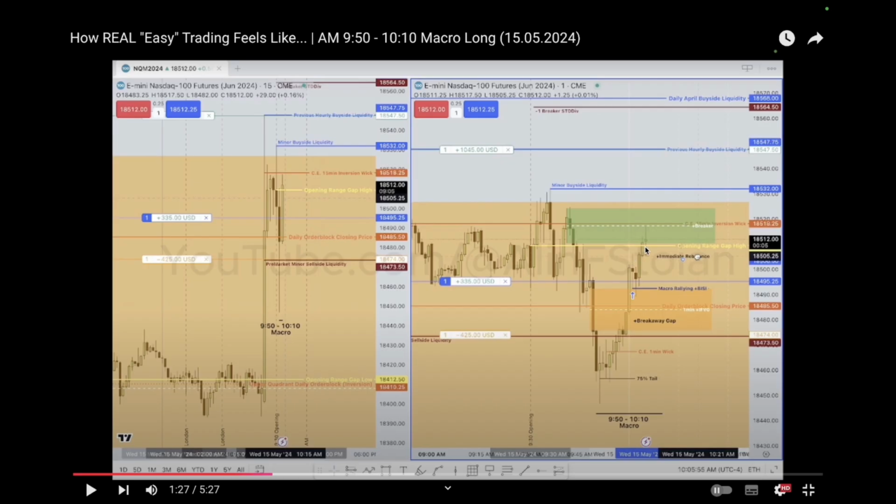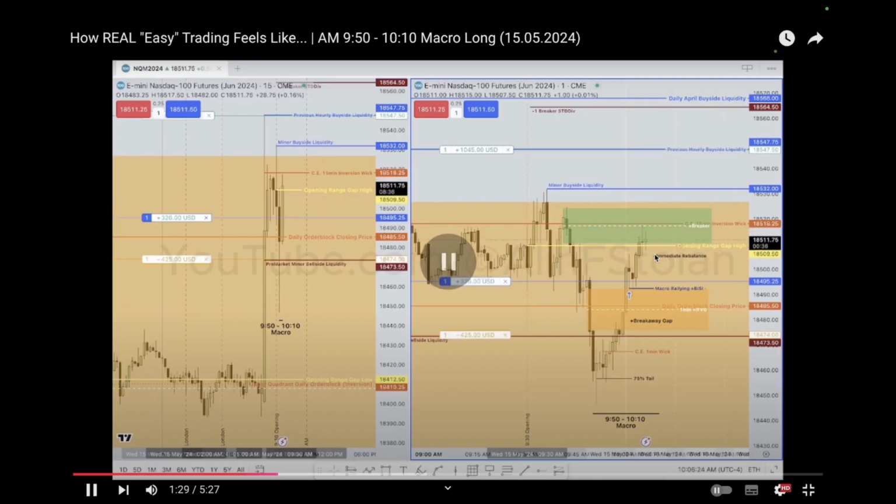Immediate rebalance. So I want to see this as a means of a breakaway because this is a sign of speed. And if this is left open, this is also a sign of speed. This now should go higher with speed because this is an immediate rebalance.